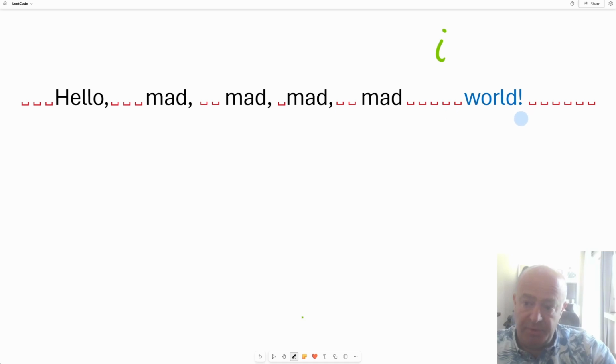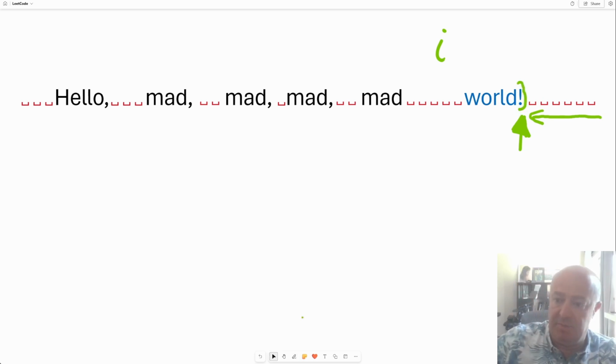And the first part of the program would be to get I pointing to this last, or maybe, yeah, we need to point to this last character here. All right. So this bit, this exclamation mark, or whatever the last character in the word is. So basically we need to start from the end and travel the string until we encounter something that is non-space, right? Let's do that part.